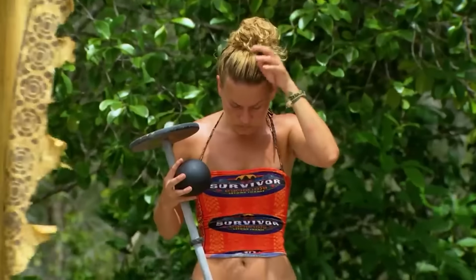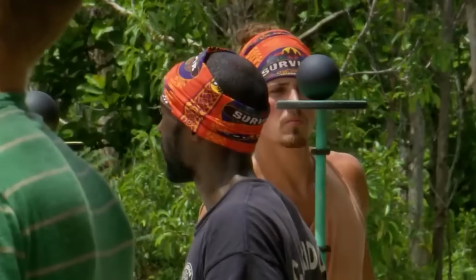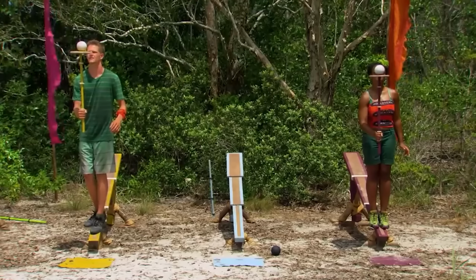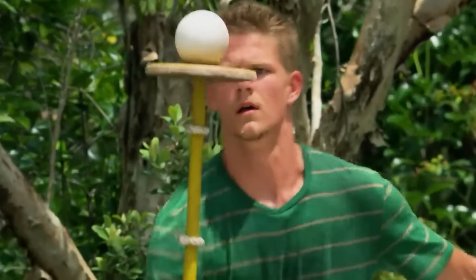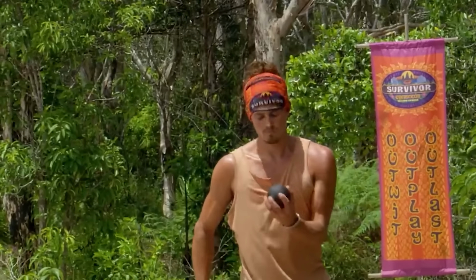You're now gonna move down to the second level. It is more narrow, and you're gonna move your hand down farther on the pole. Two newbies to this challenge, Joe and Jeremy, two veterans, the only people who played this challenge, Spencer and Tasha. Who will win today? And we are down to two, just like that. It is Joe and Spencer. Another recovery. But he can't do it. Spencer drops. Joe wins first individual immunity.